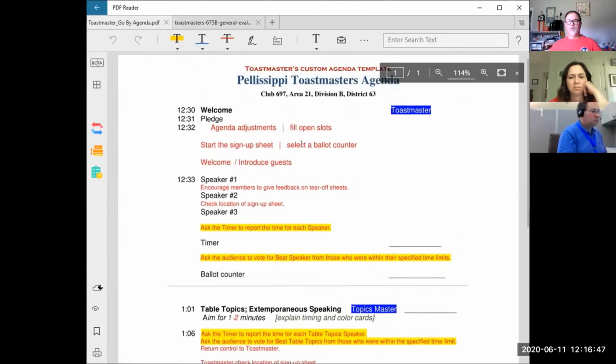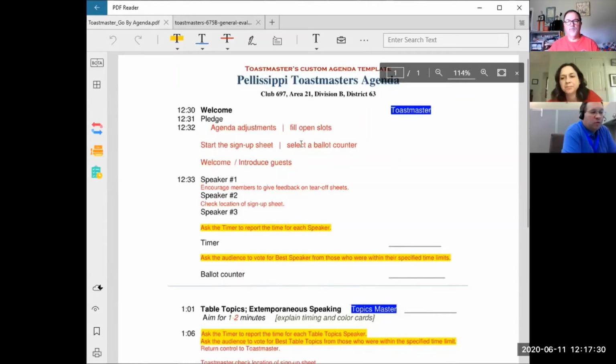So that's the short and long of it. Not a lot to it. Actually, here's another good question that is brought up to me sometimes. Is the general evaluator responsible for filling all the roles of the evaluators? And I think technically they are, but I would lean more to the Toastmaster of the day filling those roles, to ensure all the roles are filled, especially the evaluators, rather than putting that responsibility on the general evaluator. That's a preference. That's my take.